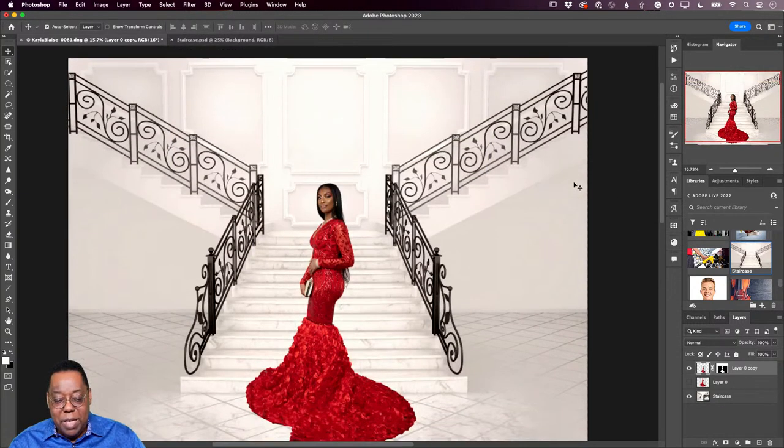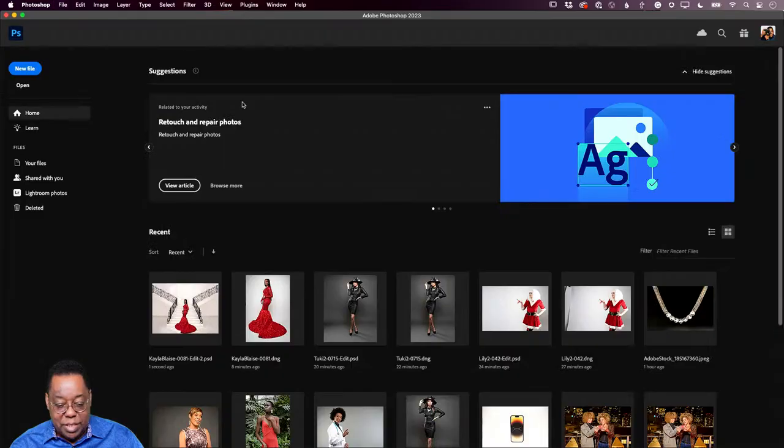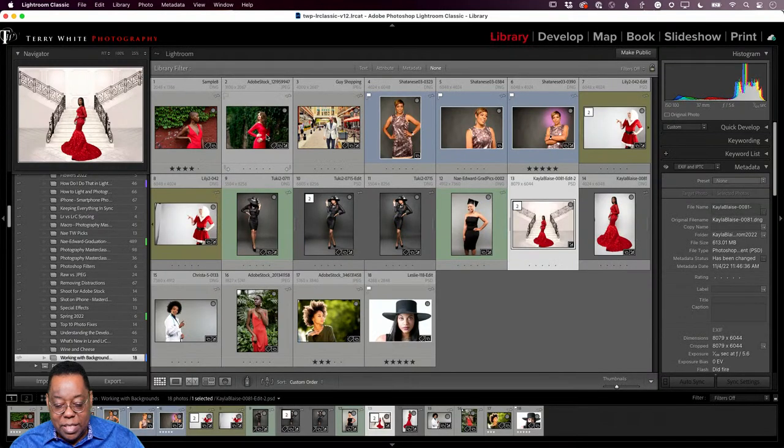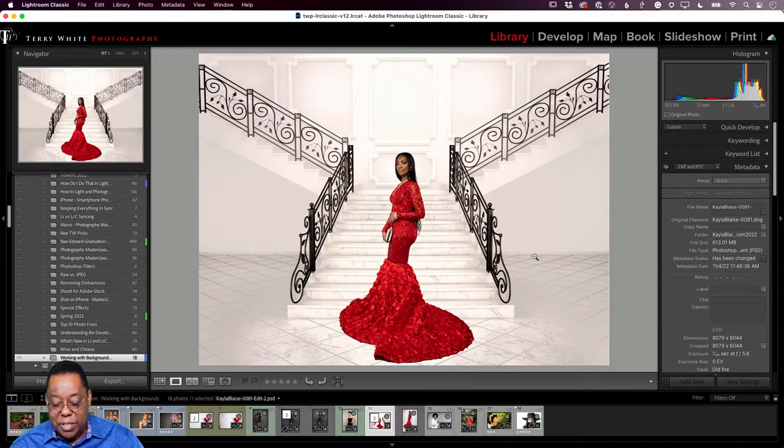All right, so now again, because we're doing this on the same image that we started with earlier, I can get rid of this extra layer, by the way, because we do have that layer with the mask, so it's all there, save it. Because I edited the image that came from Lightroom, now this is the image that will go back to Lightroom, as opposed to putting her on the staircase image. So now when I close this and close the staircase and head back to Lightroom Classic, there she is with the staircase. And this is the before and that's the after.